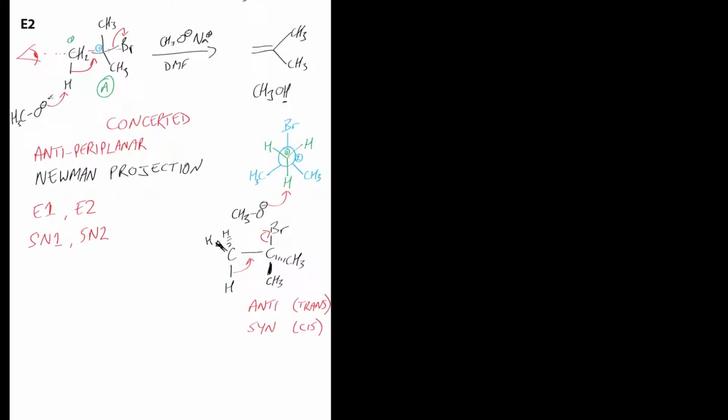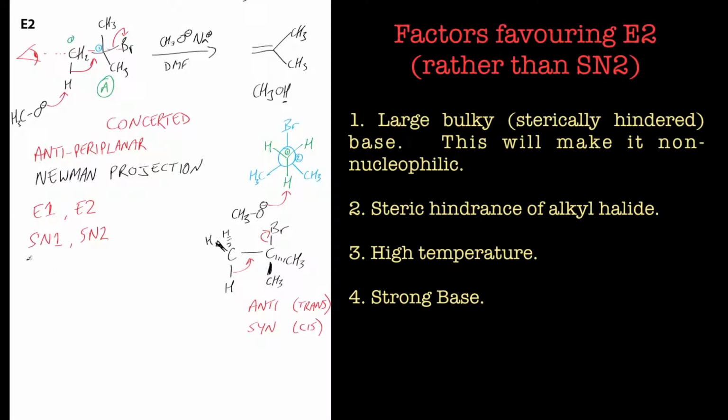So the best thing to do to stop this substituting, let's just draw the substitution reaction very quickly. CH3O minus, and you've got CH3, just so we can see what the substitution reaction is. Oops, that's a bromine, and that goes to give us our product, which is CH3O-C(CH3)3. And we've kicked out the bromide. Let's change the colour so it stands out a little bit. Let's change it to orange, see if that works. No, it's a bit too red. Change it to blue. Okay, so that just comes in, does this SN2 type of reaction, kicks out bromine to give us our product. That's going to be a byproduct of this elimination reaction.